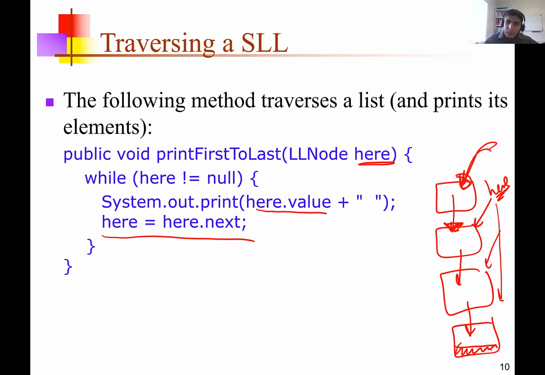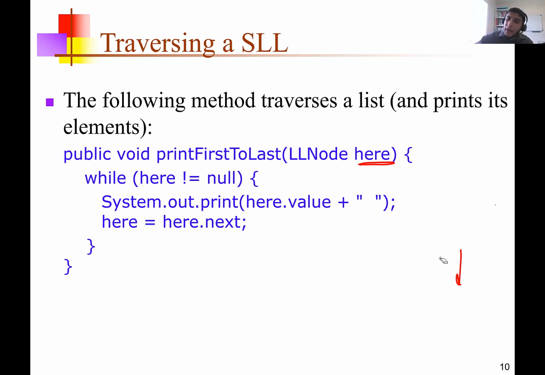Good. One question to you. If I write this method this way, where am I implementing it? Am I implementing it inside the LL node class, or inside the singly linked list class SLL, or am I implementing it in the main, for example? In its current form, where is this method implemented? What do you think? In the list class, in SLL.